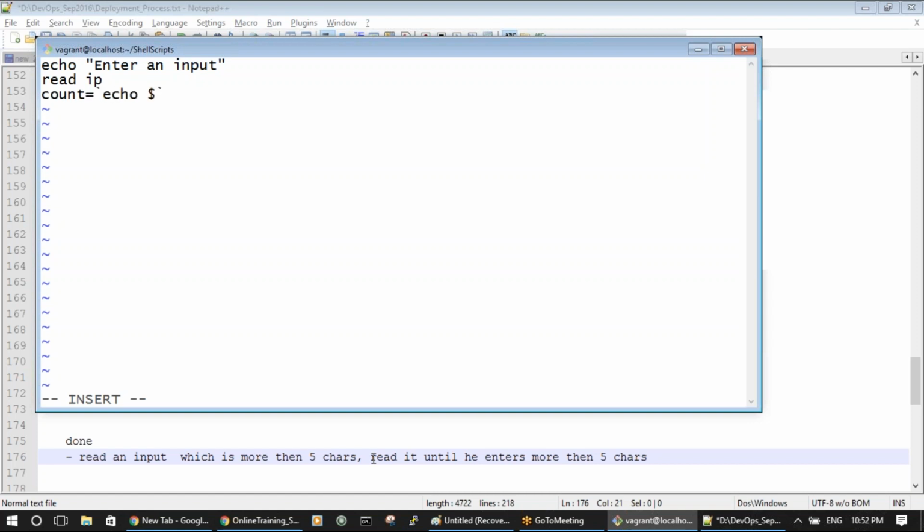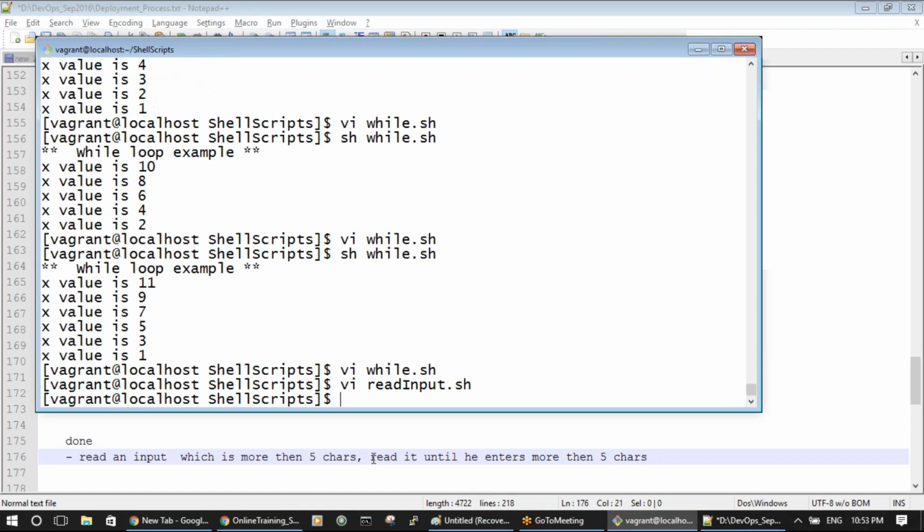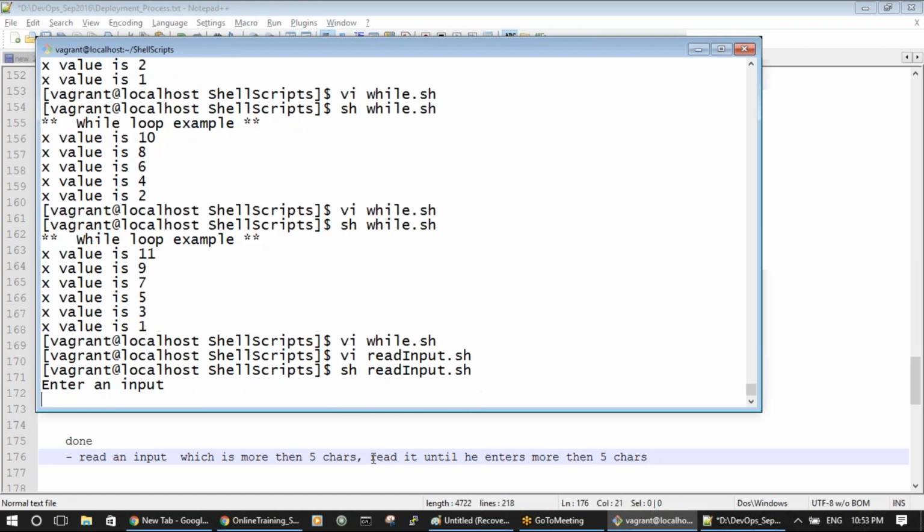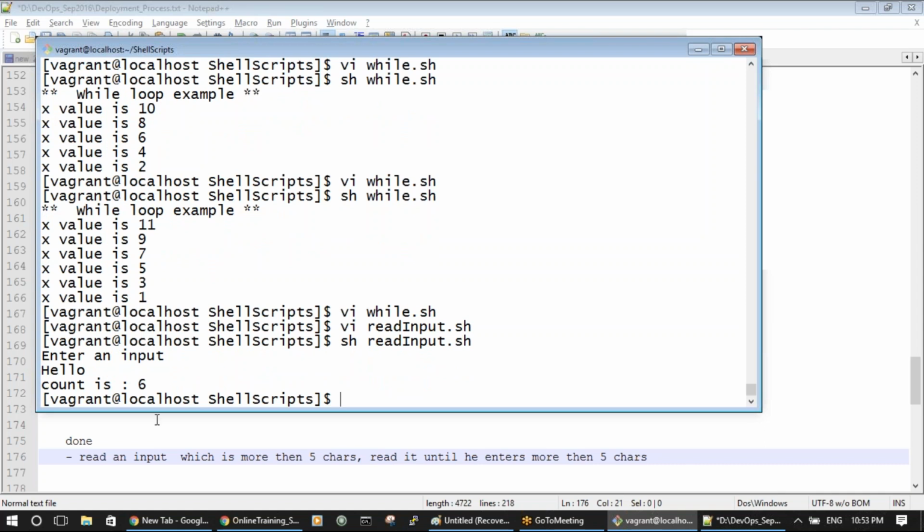Echo $IP, you remember the WC command? Use the WC command, that will give you the count. Now you can print the count. Echo count is $count. Now check whether it is printing that or not. Read. I entered hello. It should print 6 characters. Can you see 6 characters?